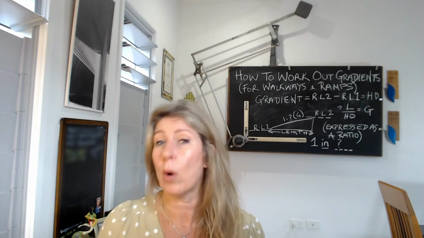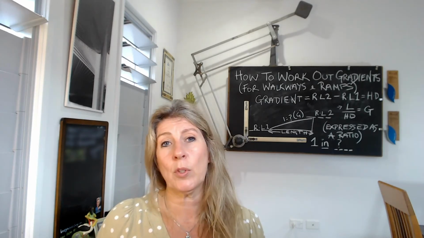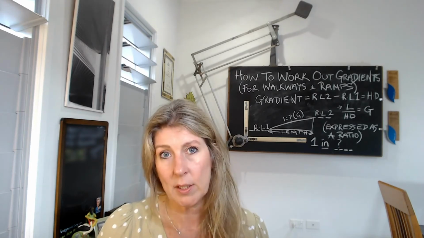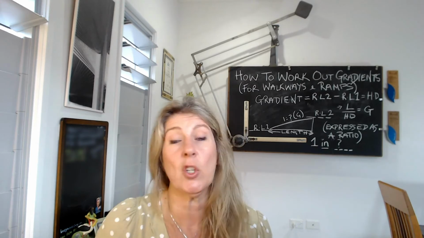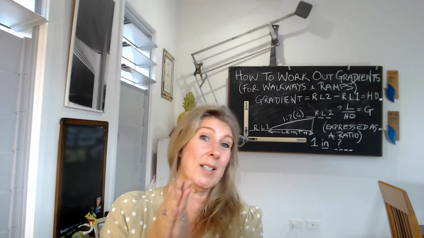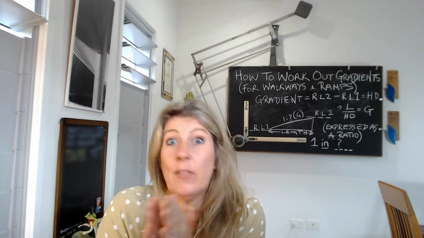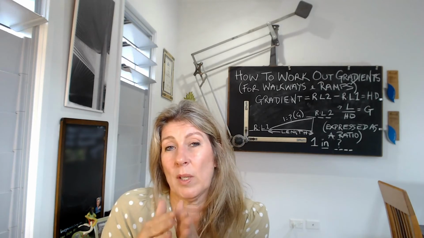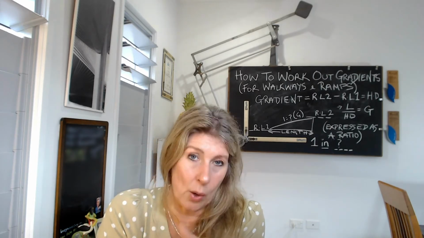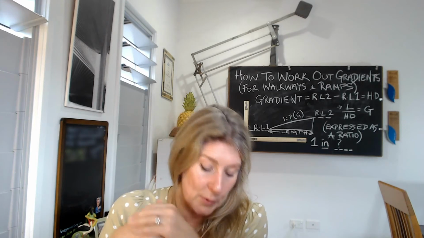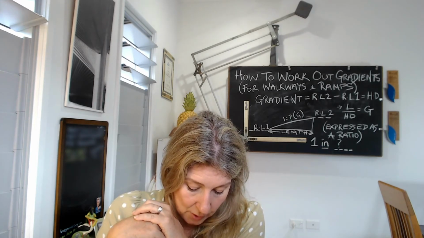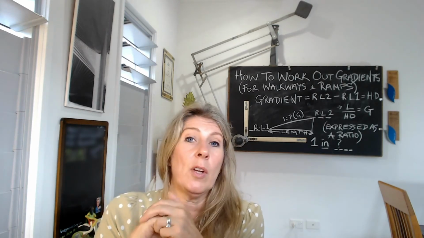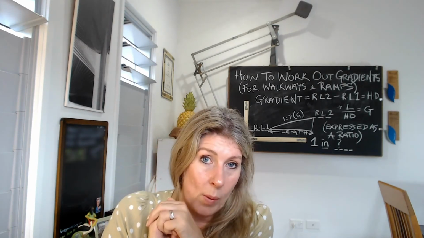If you need to work out how long a ramp needs to be, then what you would do in that case is multiply the gradient required. So say you're looking at a 1 in 20 gradient. I would take 1 in 21 or 1 in 22. If you're trying to achieve a maximum gradient of 1 in 20, try and work to 1 in 21 or 1 in 22, just so that you know that you're going to fall within the walkway category, not ramps. So the height difference multiplied by the gradient required will give you the length of your ramp or walkway.